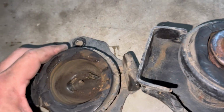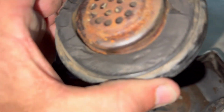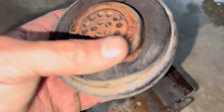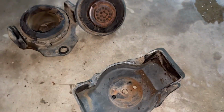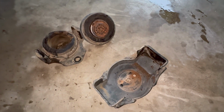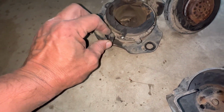This one's been open for a while, as you can tell. As I said, we had noises for a while, so they are oil filled. Corrosion there tells me it's been like this for a bit. So that's all good. We'll slide the new one in. Hopefully it goes in as easy. Oh, this one's taken a proper beating. Look at that. Broken over there.